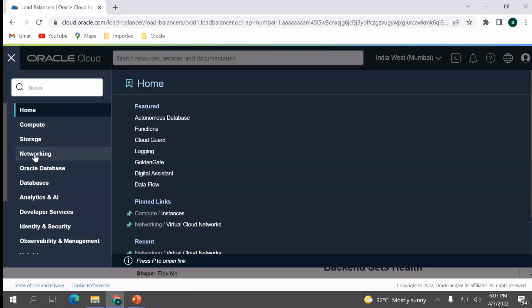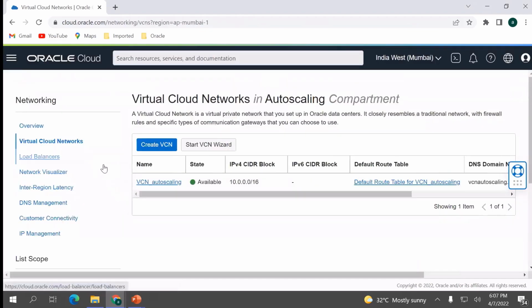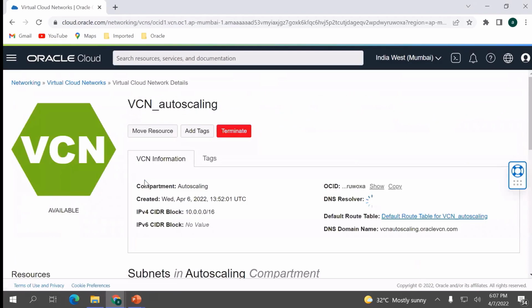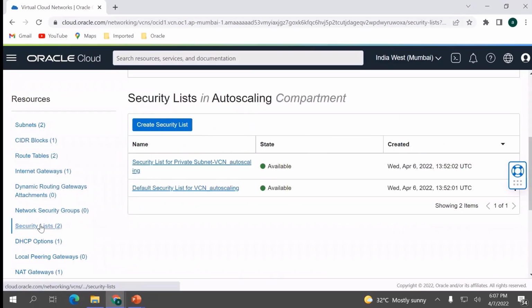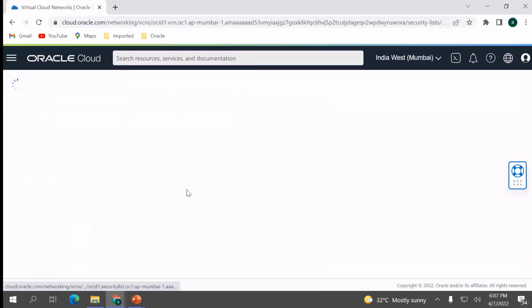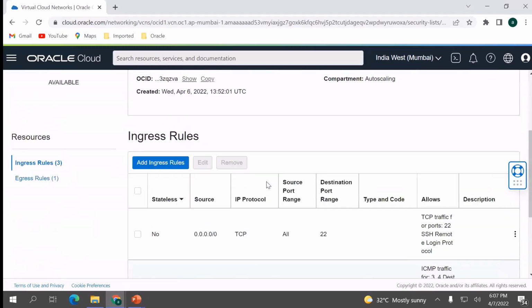Meanwhile, what we can do is go back to networking, go to VCN. We can also configure a security list. This is a private subnet, this is a public subnet. We are going to have one security rule in this.